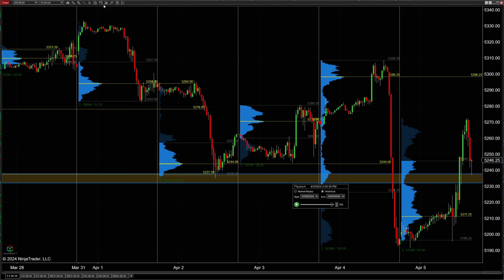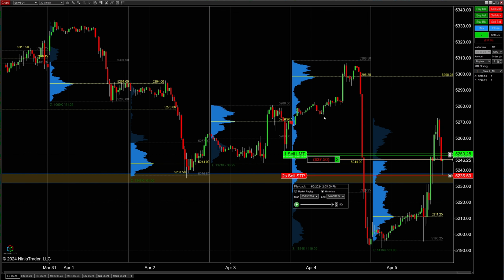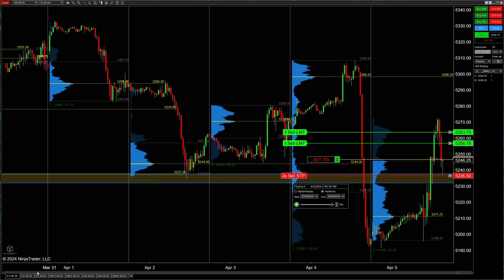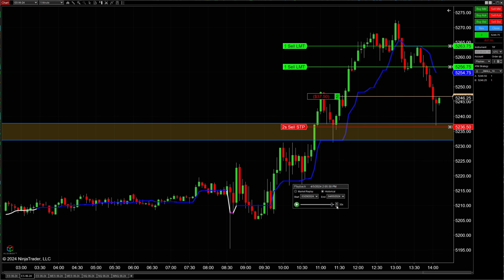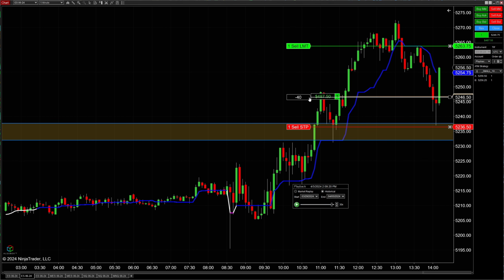Then I can come over here to the 30-minute chart. I'm going to turn on Chart Trader real quick just to make this easier. I'm going to put one target right up here. Then I'm going to put the first target right up here at this volume area on the chart. Now I'm going to switch back over to the 5-minute chart, and let's just see how this unfolds. Now, one thing I always like to do, especially when I'm dealing with the volume profile, is if I get target 1 taken off like we just did there, then I like to go ahead and move my stop loss to break even.